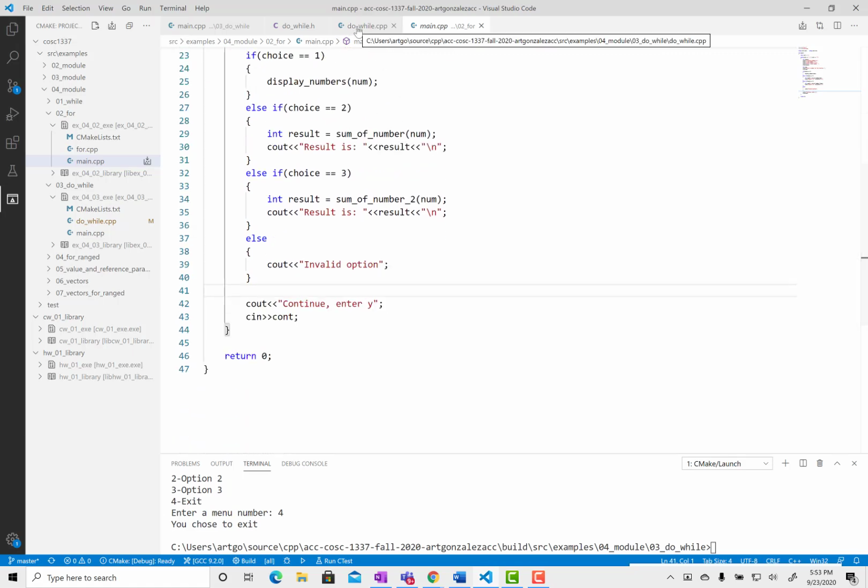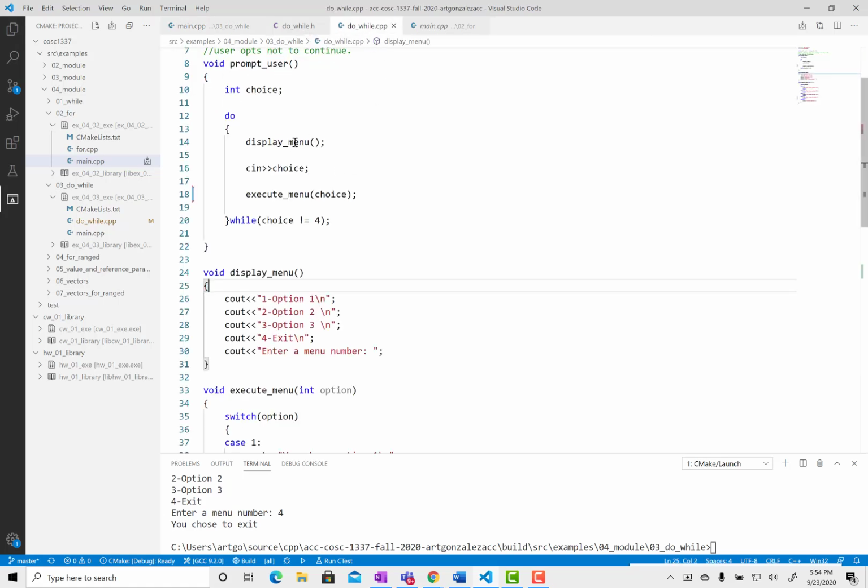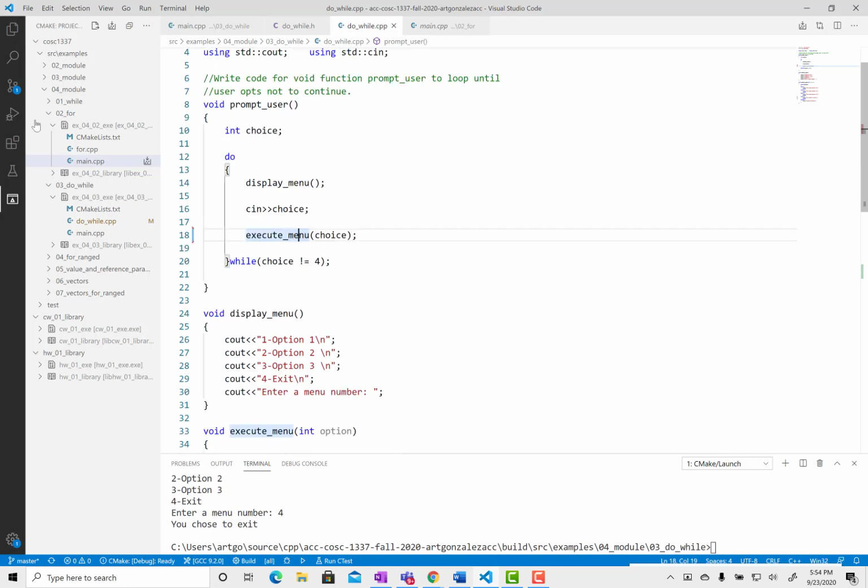And if we come back and look at the do while, main is super small, and prompt user depends on two functions, display menu and execute menu. But look at how our code is easy to follow, right?